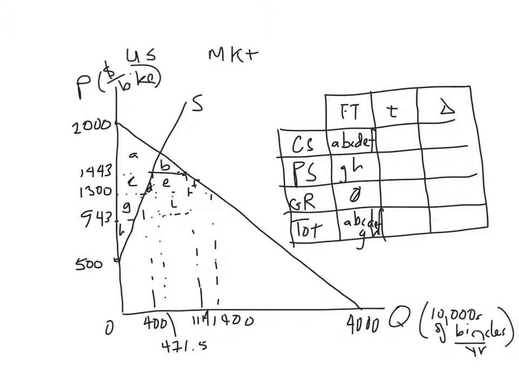All right, under the tariff, consumer surplus falls to just A, B. Consumers lose C, D, E, F. Producers gain area C. C, G, H is now producer surplus, so they're up by area C. And government revenue is now E, I, which is all new revenue. And the total is A, B, C, E, G, H, I.